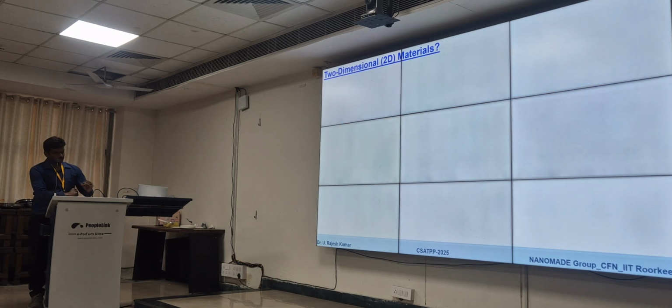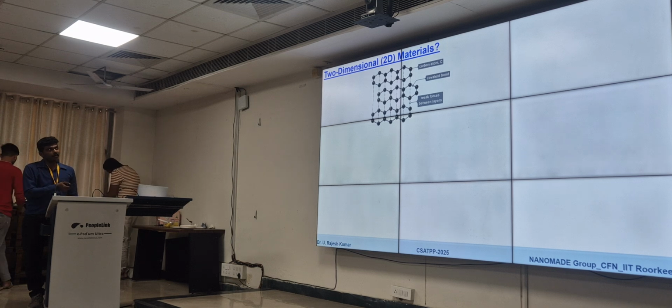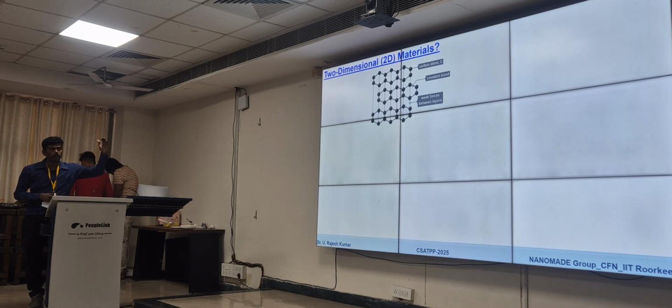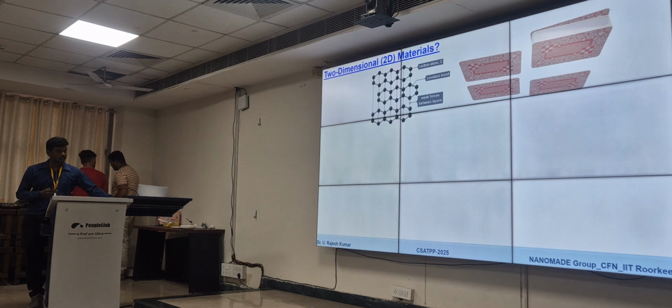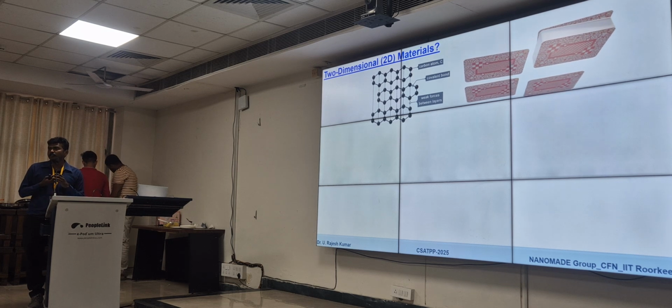Actually, it is a layered material which is weakly stacked together to form a three-dimensional structure. As we can see in the image, atoms in the same plane have a strong interaction. However, between each sheet, there is a weak interaction. By some external force, we can easily cleave those weak bonds and separate them into single layers. We can also think of it as a number of single playing cards stacked together to form a bulk deck. From the deck, we can easily separate a single card. Likewise, from the bulk material, we can easily separate a single layer of material, which is called a two-dimensional material.